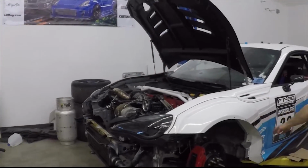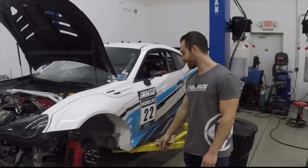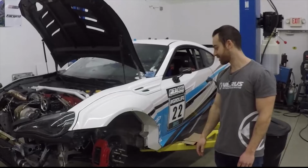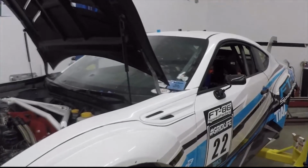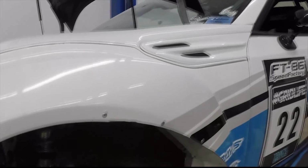As far as fit and finish, Clay wants to make it prettier. I told him race cars aren't pretty. He doesn't believe me. They could be better. No, they can't. Maybe.